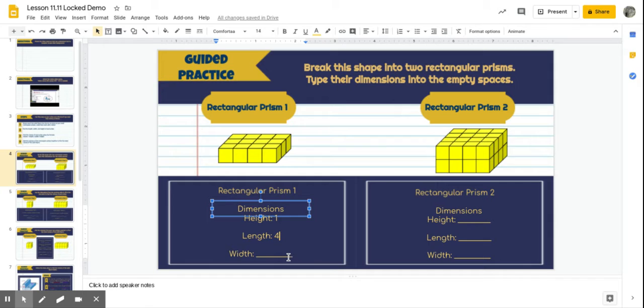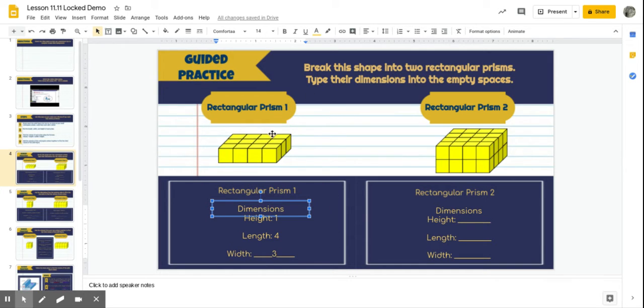So notice here you do have to delete the lines. If you really don't want to, or it's getting confusing to delete the lines, you can just put your cursor right in the middle. You can see how it's blinking there, and you can type in the number in between the lines. That's not a big deal either. You may do that as well. These are the big things that you're going to see as you're working on these assignments.